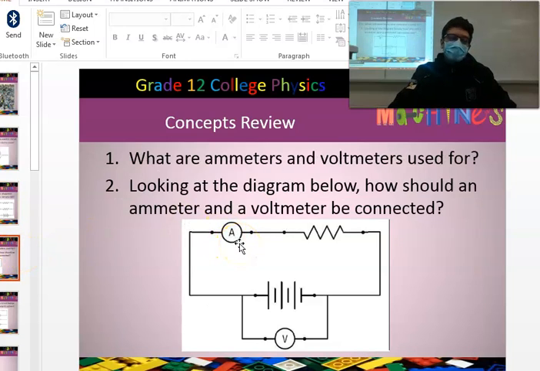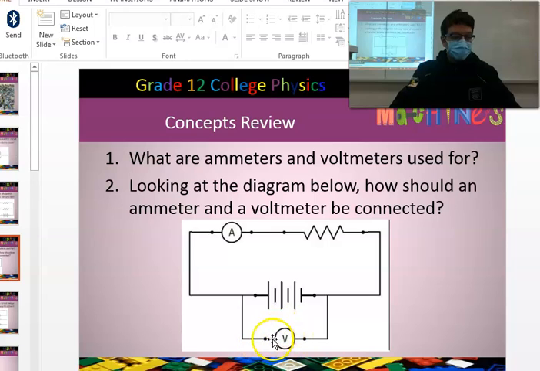Okay, a couple other parts. We have ammeters. Ammeters are used to measure the current in a circuit. And notice that when we attach an ammeter, we attach it in series with the circuit. So the current goes through this resistor, by the way. We are in grade 12 physics, we're going to use a resistor to represent any load, because any load that you attach to a circuit will have some form of resistance to it. And then your ammeter is directly connected in series with that resistor.